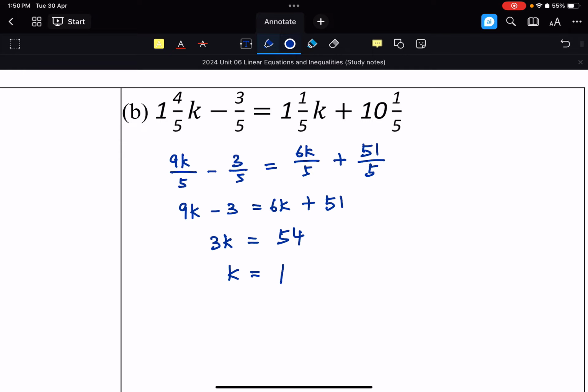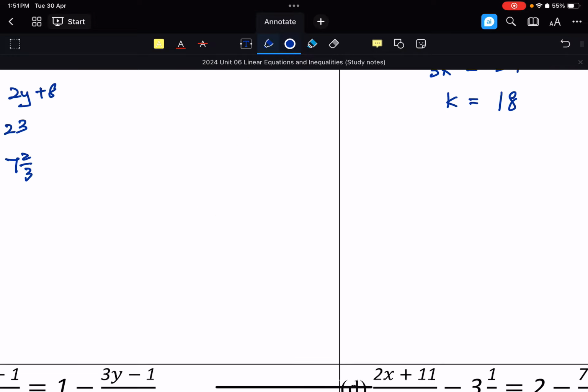18. Is my mental calculation correct? Right, I don't have a calculator with me, so that's why. But you should be doing this with a calculator, right? But as I'm recording this video, I don't have my calculator with me, so mental calculations take a while. Okay, so I hope you'll be successful. A few more examples to go.